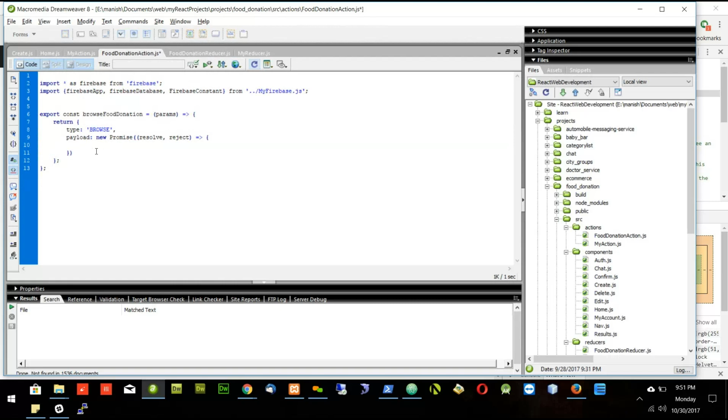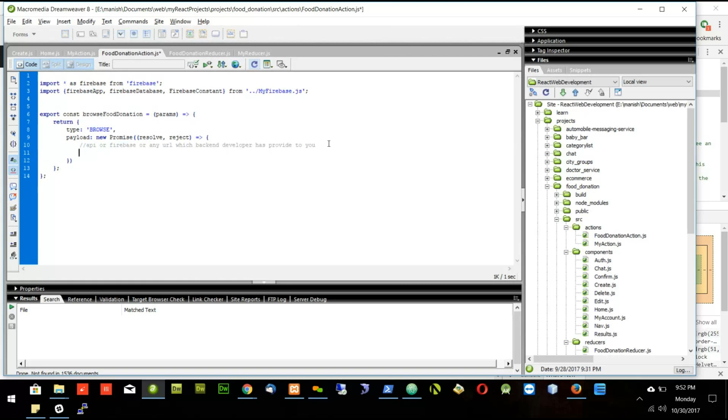So here in the promise, we either call an API or we call Firebase or whatever API or Firebase which a developer has given. So any URL which the backend developer has given to you is provided to you. Right now we are working on Firebase. In another application we will work on API. We will use API. But right now let's do Firebase because we are doing Firebase.